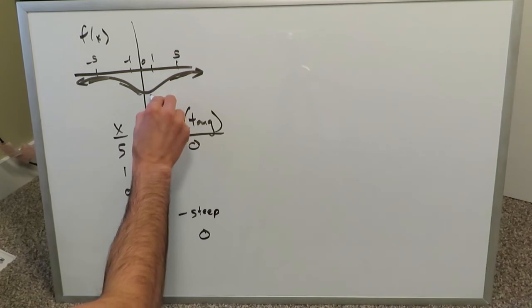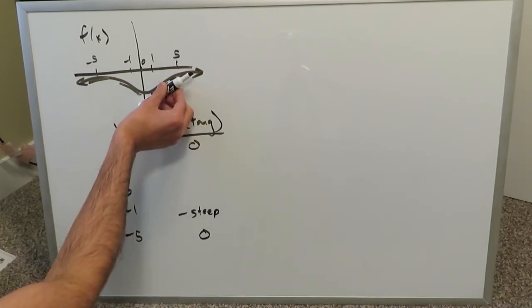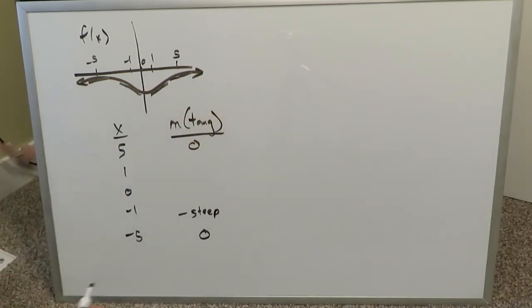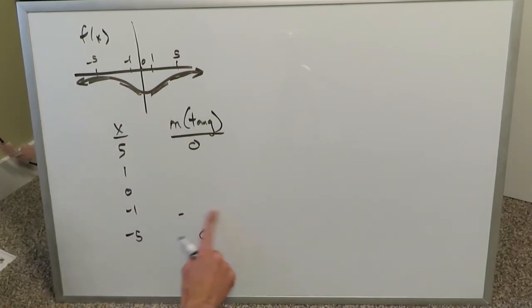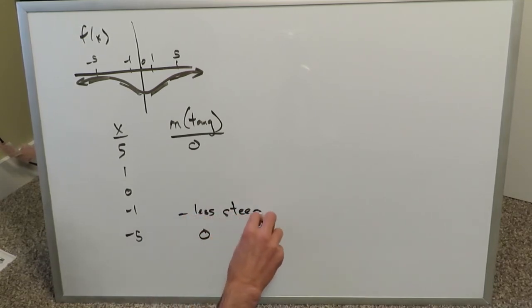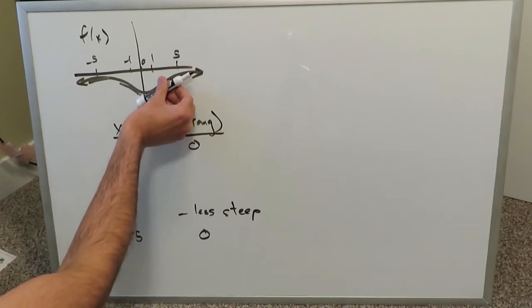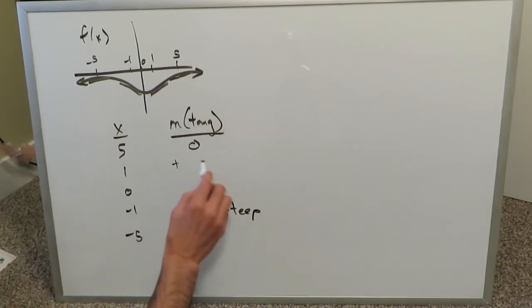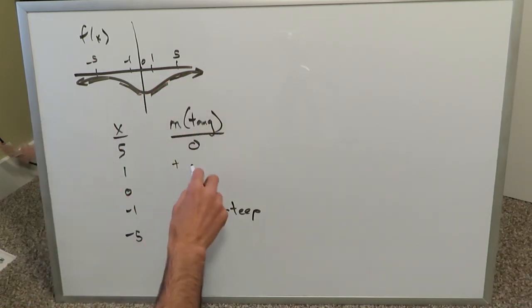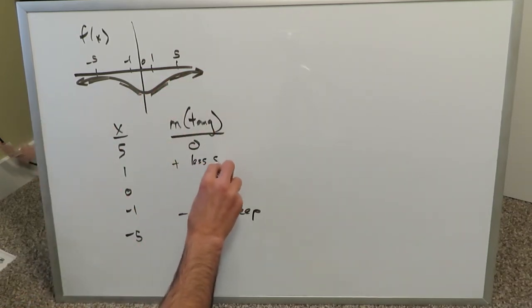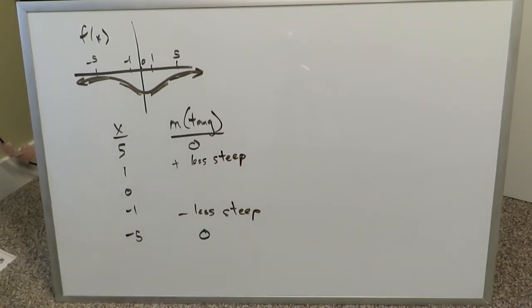At 1, when you draw a tangent line, you're having an upward facing line. Perhaps using the word steep over here is not too good, because you could say it's minus but it's less steep, because it doesn't look too steep to me. You have to have some sort of good judgment over here too. At 1, you have a relatively positive because it's pointing upwards from left to right. Remember, you're looking at everything from left to right, but positive but less steep. Again, this is not hard science over here. It requires just a good level of judgment, and pretty much that's about it.